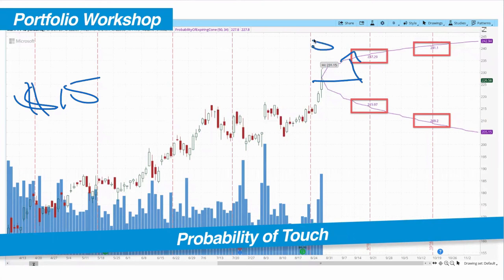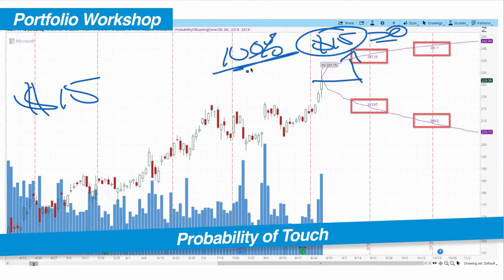Price only has to move $15 higher in the next 20 days for you to double your money, 100% return on capital. You only have to see that move. And what we've worked out is that these numbers are worked out on the day of expiration. And what we've just illustrated on the live option chain is the probability of it touching.